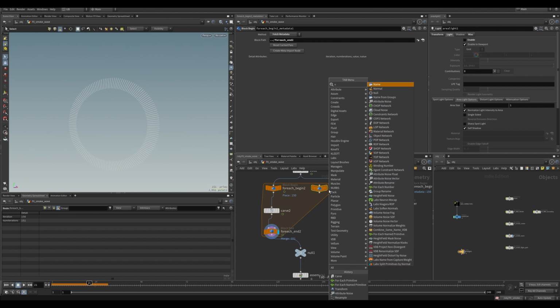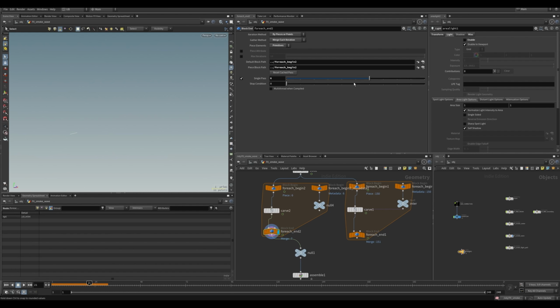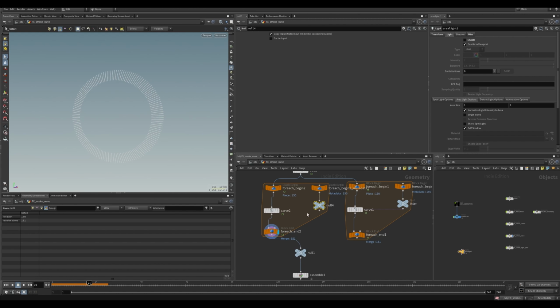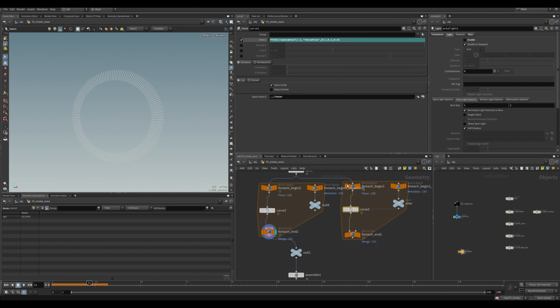If we put this to a single pass and go to 6, the iteration is going to be on 6. So this is essentially returning which primitive we are looping through. You can see it does it all at once, but it's actually going through them one by one. But we can use that iteration to throw it into a random and a fit.